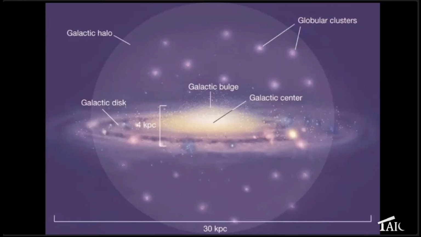So what Shapley did is he correctly assumed that the center of this spherical distribution of globular clusters was also the center of the Milky Way. And that meant that this distribution of globular clusters told us we were not at the center of the galaxy, as had previously been assumed, but we were located about halfway out from the center of the galaxy to the edge of the disk, giving us our biggest demotion of position in the universe since Copernicus put the sun at the center of the solar system.